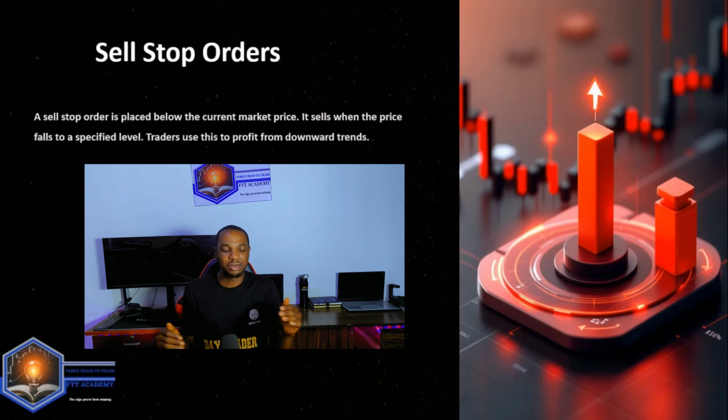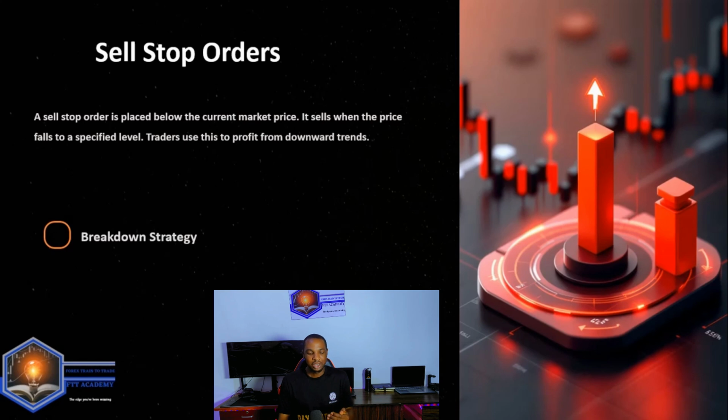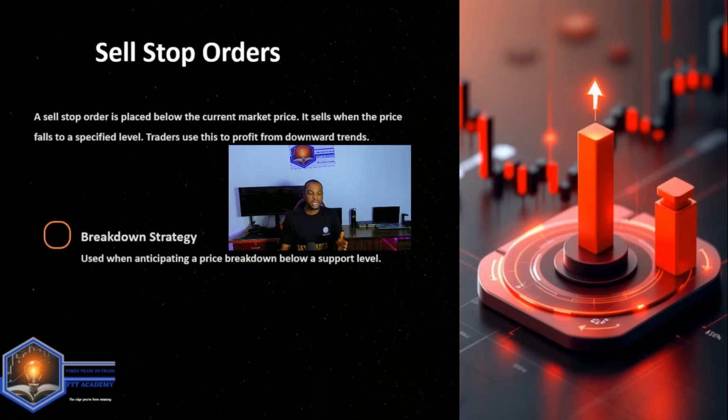Let's say you have identified a level of support and you assume that the market is going to break that particular level, and when it breaks that level, it's going to go down. Then you just have to place the order below that level, knowing that if it breaks, it goes down with the momentum, because it is mostly practiced by momentum traders, as I explained earlier. So you can also use this type of order in breakout strategies, where you are anticipating the market to break either a support level or a demand level, or whatever trend line you are using, or whatever strategy you are practicing, you are anticipating for it to break.